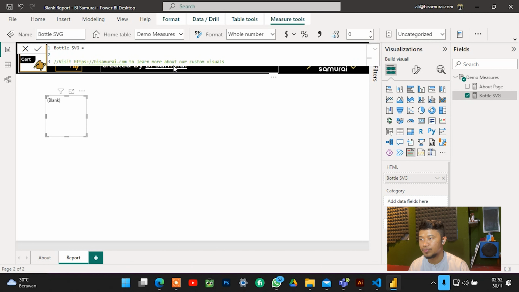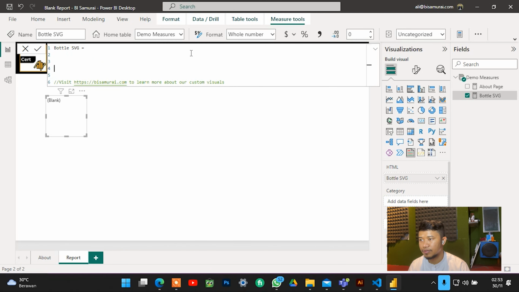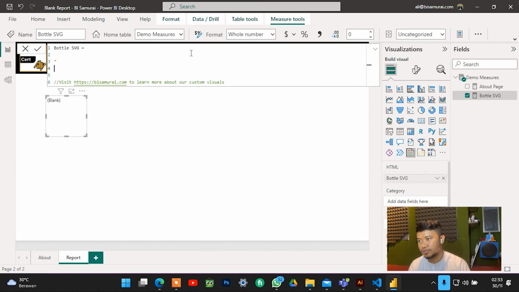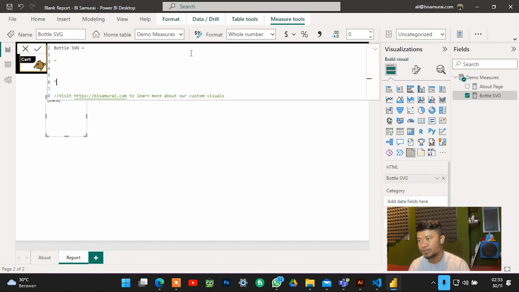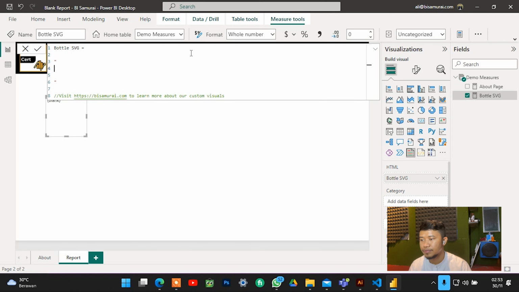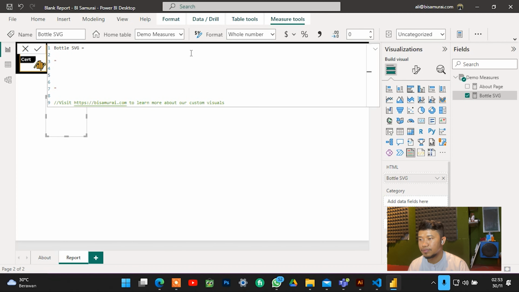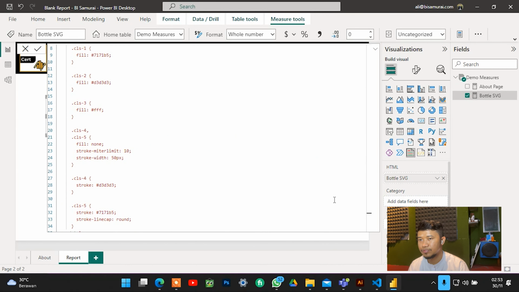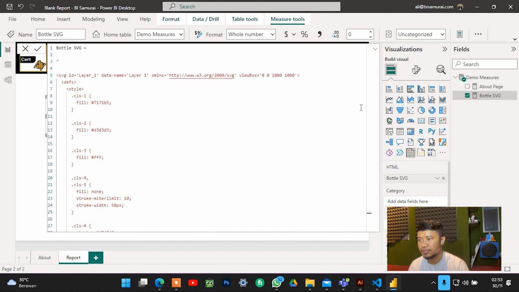Make sure we put a couple of double quotes, and then paste the SVG here. Control V. Okay, good. Okay, to test it, we're going to close this first and then click here.